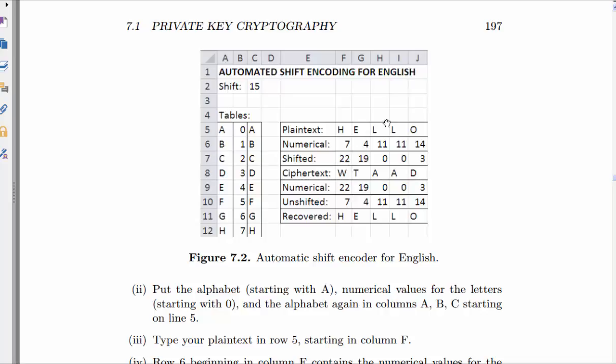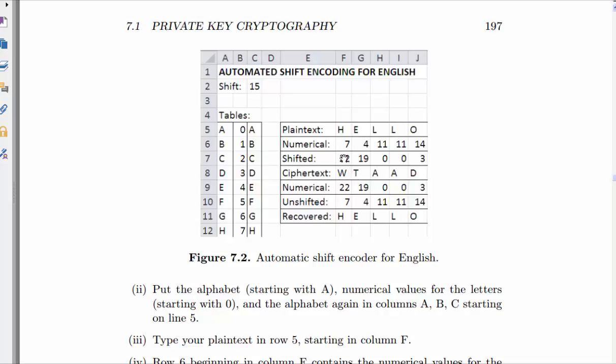All right, so after you convert the letter to a number, then you shift the number mod 26. As you can see here, H was 7. The shifted version is 22. And I got Excel to do this automatically for me, and that's what we're going to show you how to do.